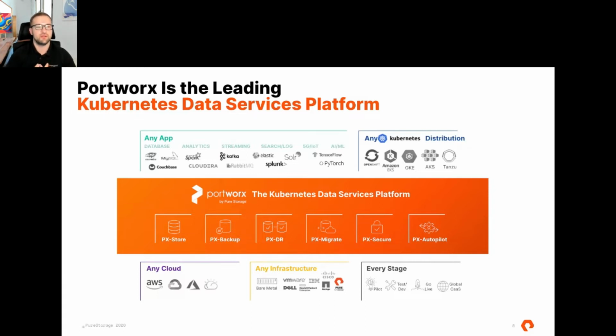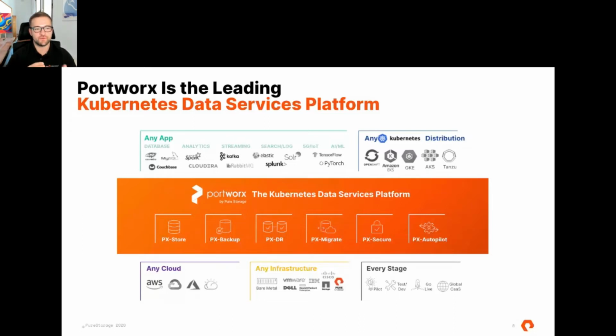So when you deploy Portworx, it pools and aggregates any underlying block storage system and layers on top a data control plane operated through the Kubernetes API. So it talks with Kubernetes. They are basically cousins, right? They talk to each other. They understand each other because they speak the same language.